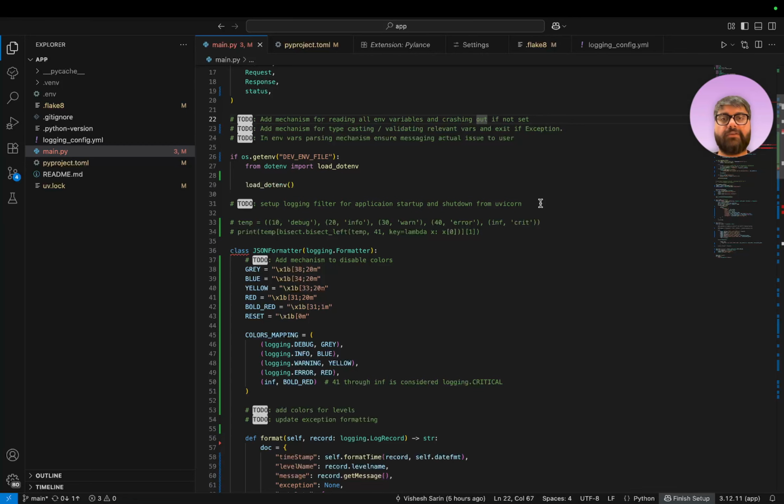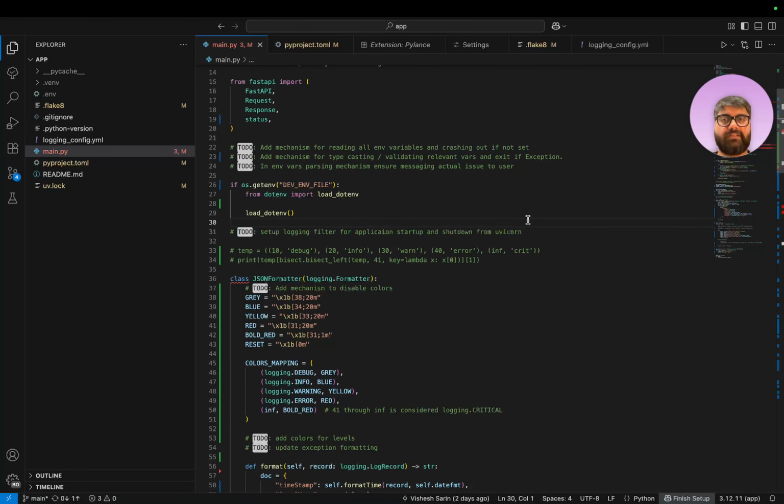To do: set up logging filter for application startup and shutdown from Uvicorn. I had mentioned this in the last video, and I think this one is just going to remain in the to-do for a while, because while I do want to work with logging filters, it's pretty simple, and I highly doubt it's going to be very difficult to implement later on when it's more necessary. So for right now, I'm probably just going to remove the logs from the startup shutdown, from the async context manager, and just let the Uvicorn logs fly.